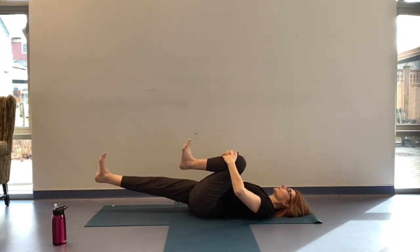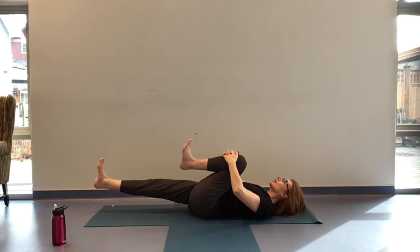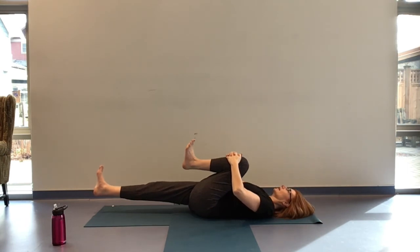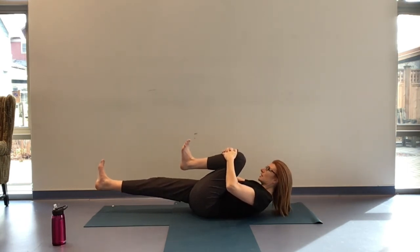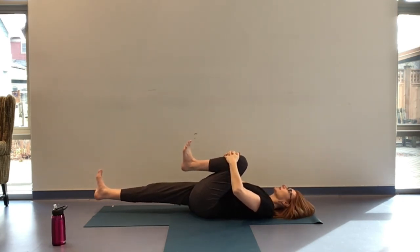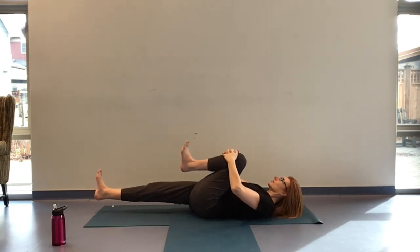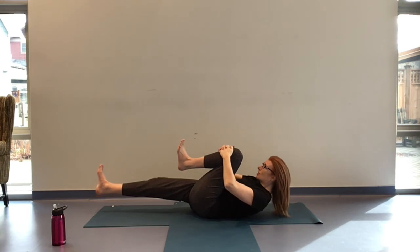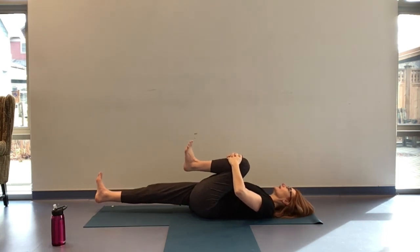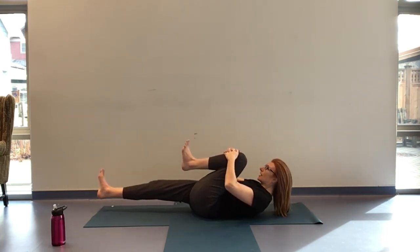If you want to add on, drawing the belly down and towards the mat, so we've got that stability through, especially the lower body, the pelvis. This is the inhale. On the exhale, if you're adding on, draw the nose up towards the knee, keeping the lower body as it is. Inhaling long. So exhaling, you're getting that drawing in, drawing the belly down and towards the mat. Head, maybe the shoulders are coming off the floor. Any head and neck issues, this is not where you're going. Pulsing here, or adding on, drawing the nose in towards the knee, and we're staying.